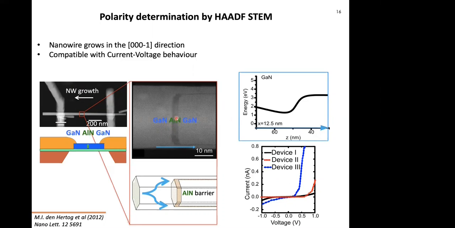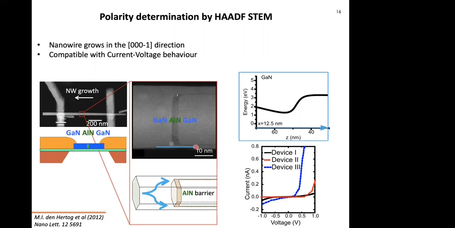As I said, in the center of the wire, we have this aluminum nitride insertion, which is a very high band gap. So it's basically wood. The current has much difficulty going through. But around this, we have a gallium nitride shell. And so it was likely that current would prefer to flow through this shell.